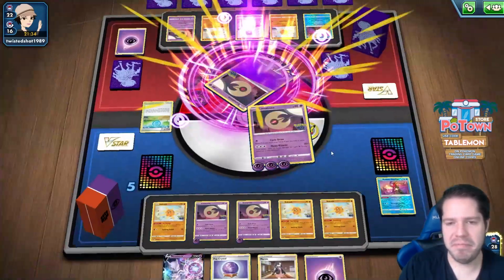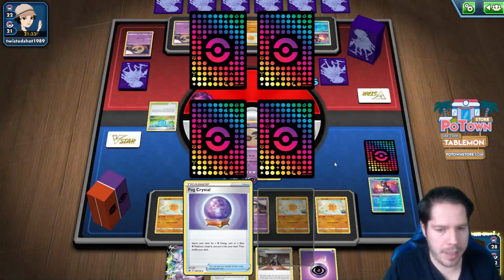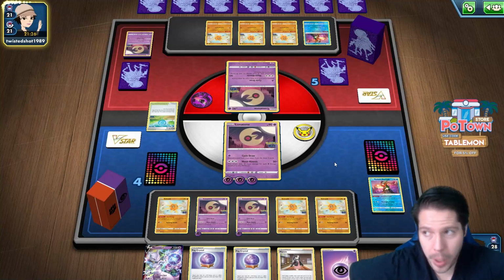Just attack again. No need to do anything else. All I need to do is be able to attack 6 times back to back to back, and I will win the match. It's that simple. My opponent really messed up on turn 1. They had the advantage and they threw it away.